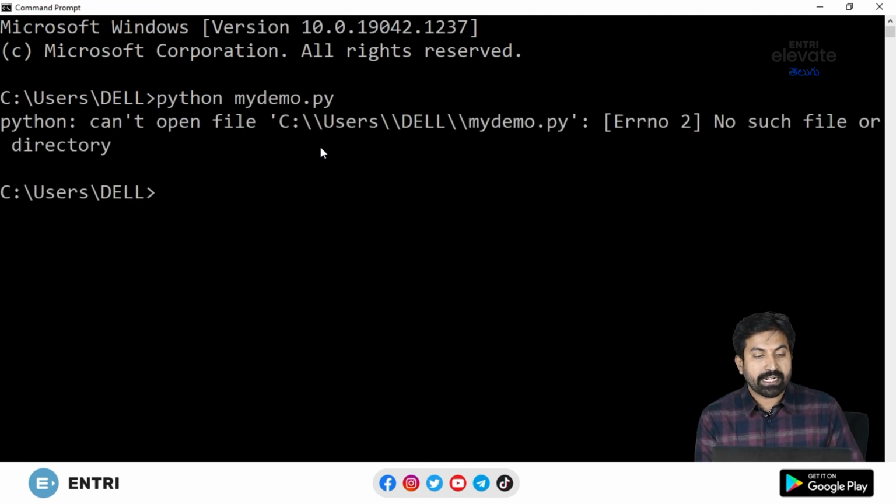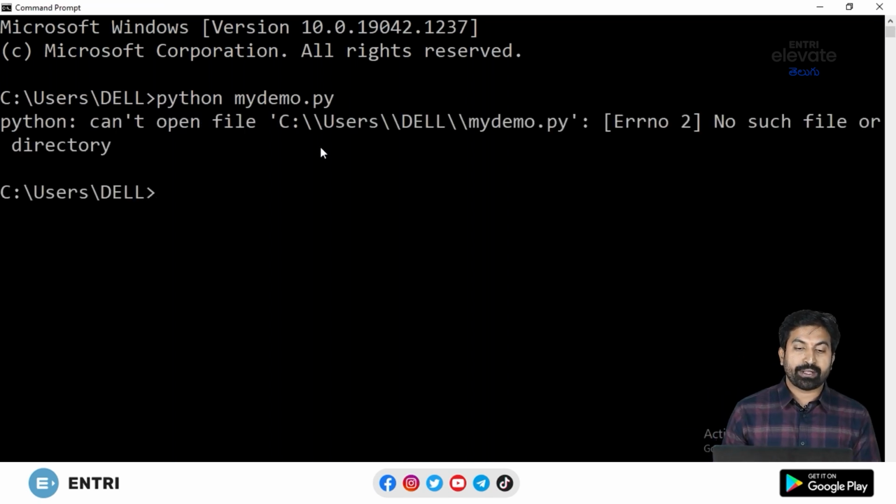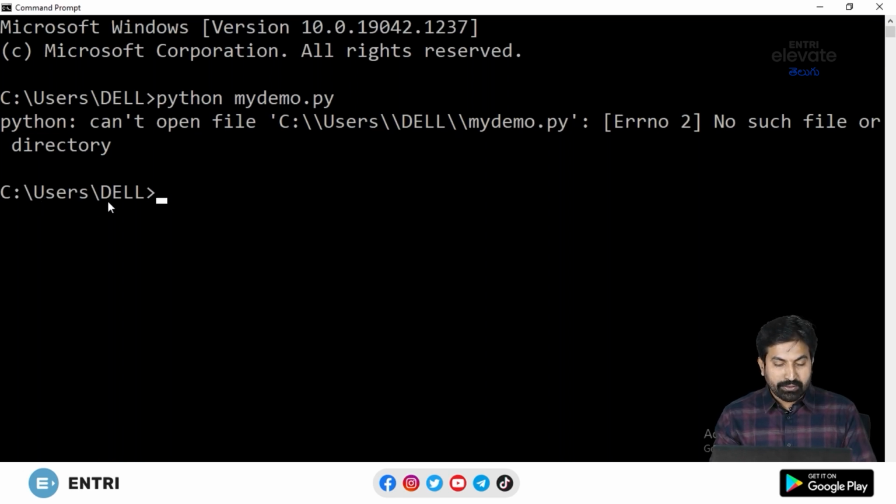Then immediately we get the message: cannot open the file. It cannot open the file because our file is not available in that particular location. In my computer I saved this file at the desktop location, but presently I am working in the C:\users\Dell location. How to execute it?